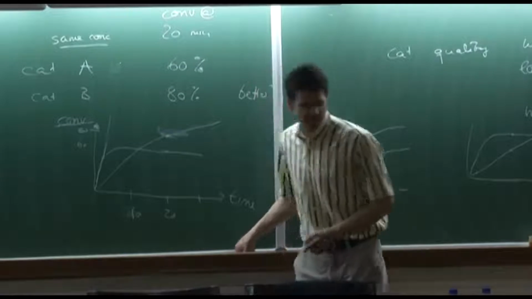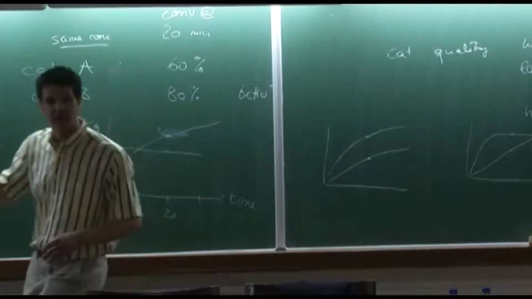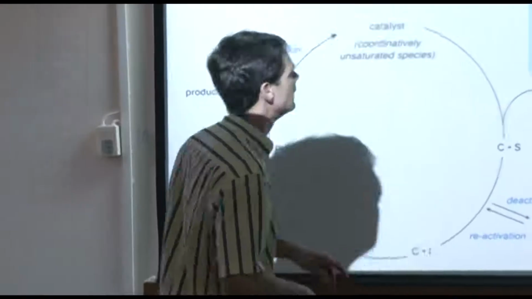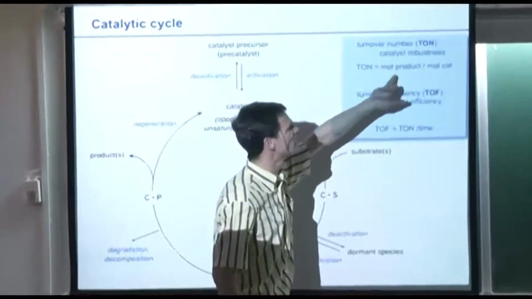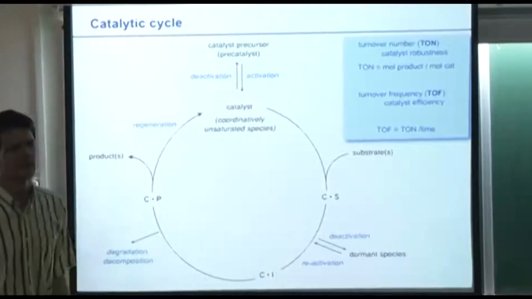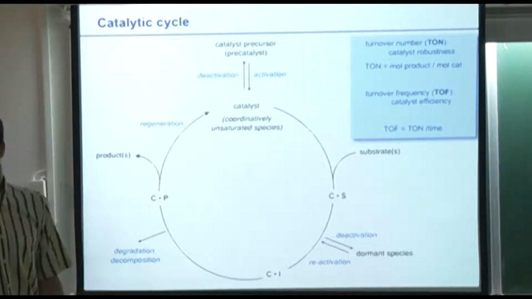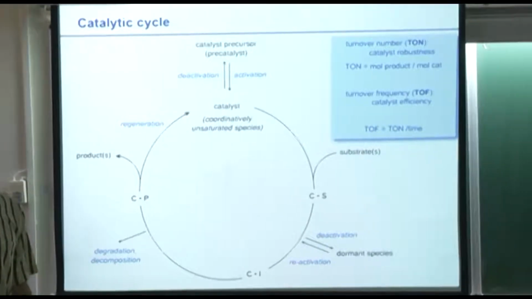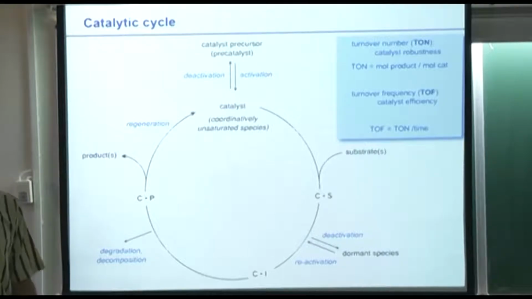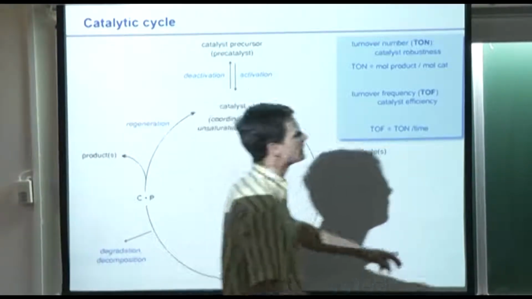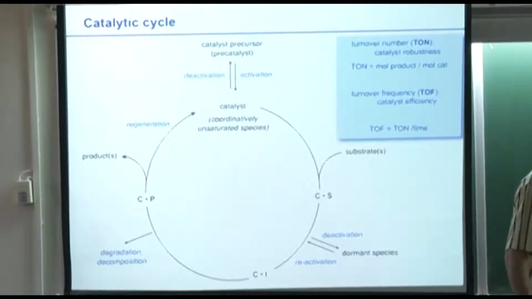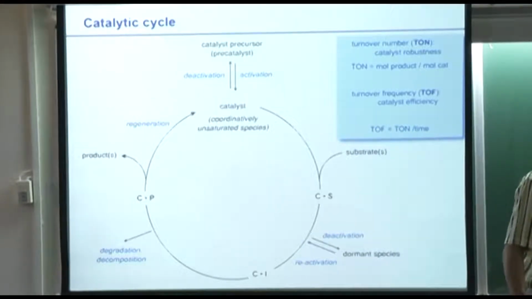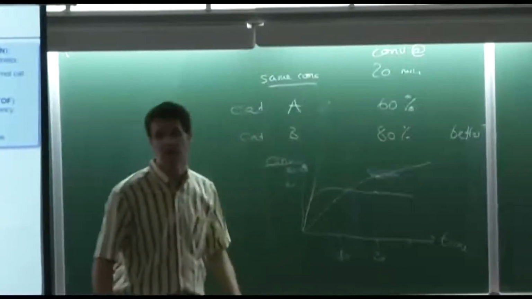So we need to define those things. And then we can start thinking of what is a good catalyst, what is a bad catalyst, and how can we characterize it. And so the turnover numbers, I put them on here. There's a clear-cut definition: how many substrates are converted per catalyst. For this we need to know the catalyst concentration, typically in mole percent per substrate, and then we need to know the conversion. So if this is 1 mole percent, these are 1680 turnovers.